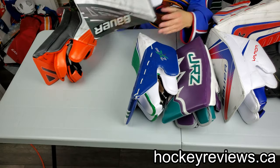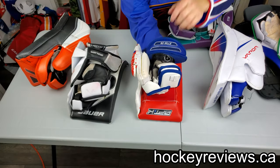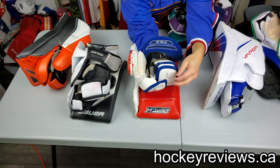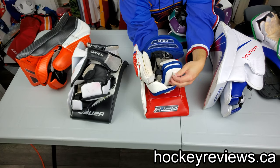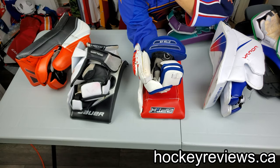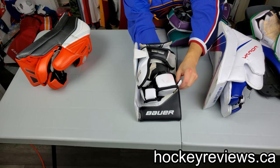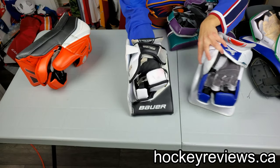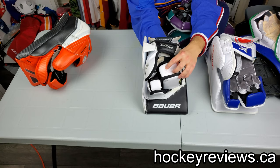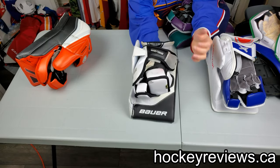Next is fingertip protection — those pieces on top of the fingers. Brian's did something really interesting on the Genetic 2: it was a three-piece segmented design that followed your fingers down really well, and it was adjustable — you could loosen it to come up higher or tighten it to go closer to your fingers. Huge fan of that design. I still think Bauer basically has the best overall — it could be stiffer, and it is stiffer on the 2S and the Vapors. This blocker covers more than the Vapors. You can see puck marks and stick marks there — that little extra padding covers your fingers from pucks and loose pucks where people dig in.